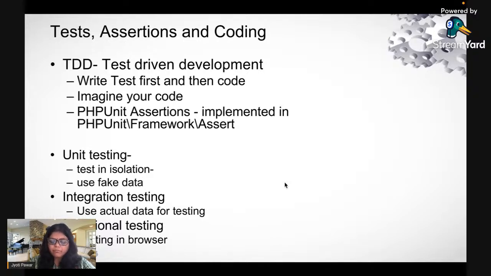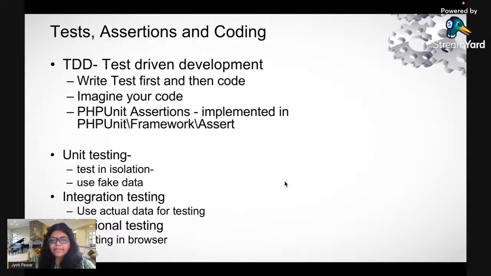And for making that test case successful, we will write the code. That's how we need to write our complete code so that it will be bugless. And for testing all the code, we are using PHPUnit assertions. Okay.